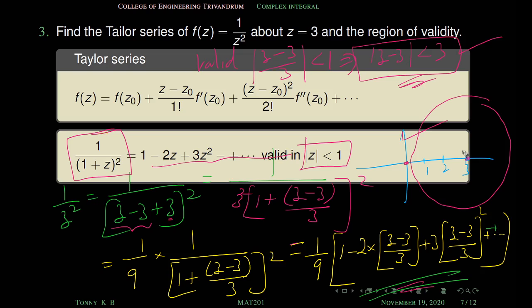So we only know z equal to 3, right? We know that our center point is 3, and also that it is a non-analytic point, which is called a singular point. You understood that the center is 3 from this equation, the other one, mod z minus 3 less than 3.